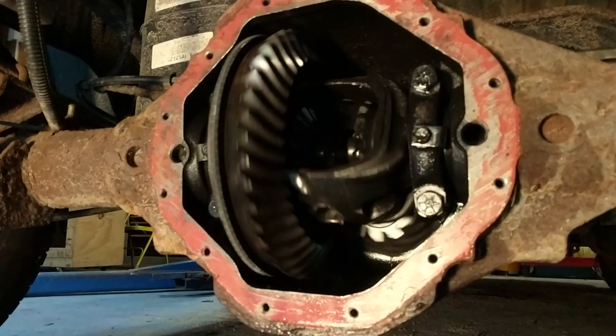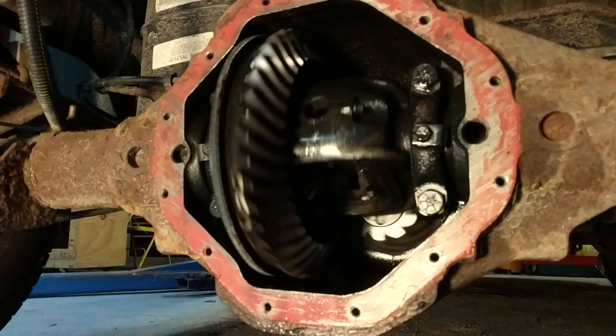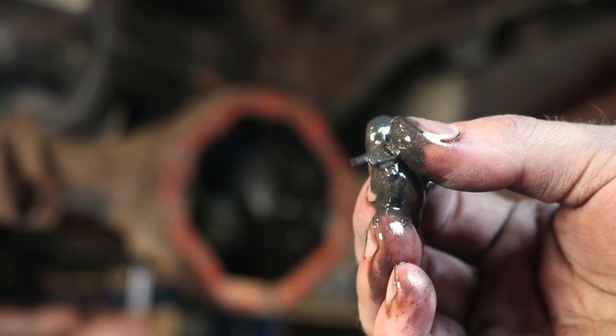The real reason why we got it so cheap was because it didn't move at all. The previous owner had tried to figure out what was wrong. They removed the rear diff cover and, as you can see, it's missing a few things. So that's where we're going to start — we're hoping to rebuild the whole thing and take you guys with us.